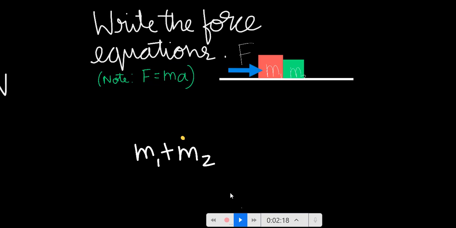Now, why is it okay to represent these blocks by just a point? That is because these blocks are not going to explode or blow into pieces due to the action of this force. They're going to stay together. They're just going to move. And every single point on mass m1 and mass m2 is going to have the same acceleration. So since all the points have the same acceleration, we can just consider one point and consider what happens when the force is applied on that one point.